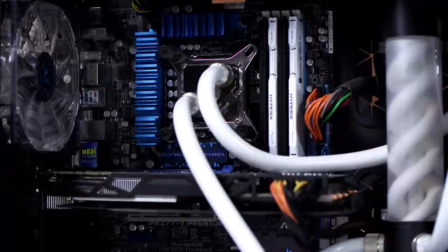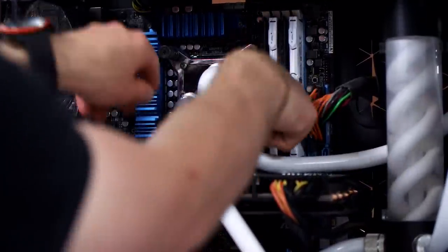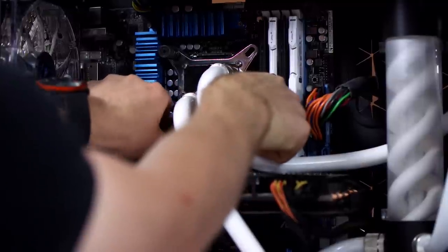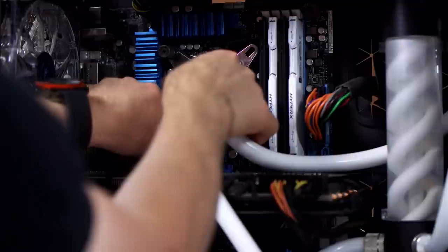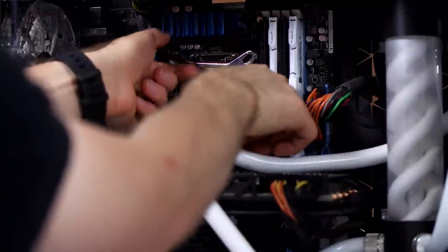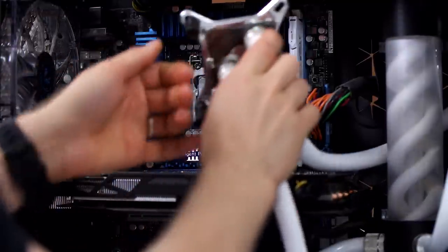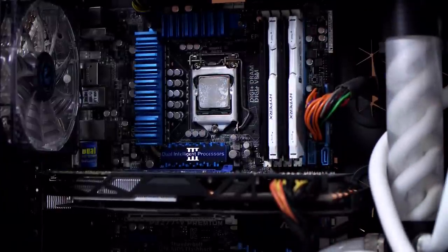If you're wondering why the water cooling tubing goes up to the right instead of the left — it makes it so that if I take the block off, it falls down to the right instead of dangling in the way of everything. That means accessing the motherboard becomes extremely easy. It doesn't look aesthetically pleasing, but it works really well.